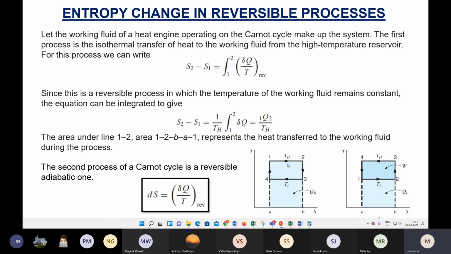Take the previous example we solved, a small problem of a steam power plant cycle. This is the boiler, with constant temperature heat addition. Then this is the turbine. What is happening in the turbine? An adiabatic process. What can we call the adiabatic process? An isentropic process, meaning change in entropy is zero. That is the reason in this TS plot, temperature and entropy, change in entropy is zero in the turbine.